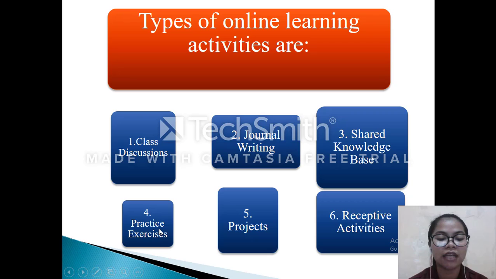Number 4 is practice exercises. In practice exercises, teachers usually provide testing or quiz. The benefit of using a testing tool is instant feedback that can be given to students. The tools that we can use are testing or quizzing. Next, the 5th type is projects. In this activity, students will work in groups and can communicate privately online with their group members and share basic word processors, presentation, and spreadsheet documents. And the tools that we can use are group works, wikis, blogs, or discussion forums.